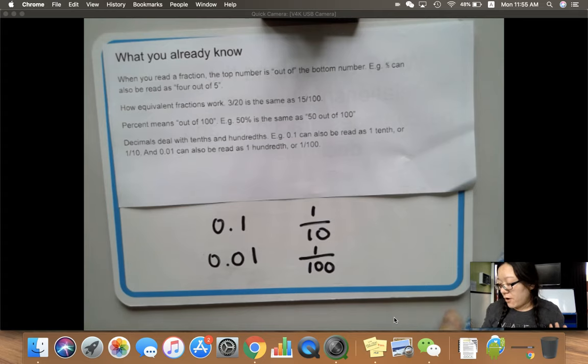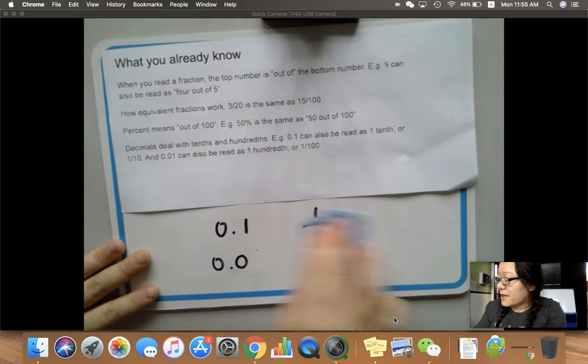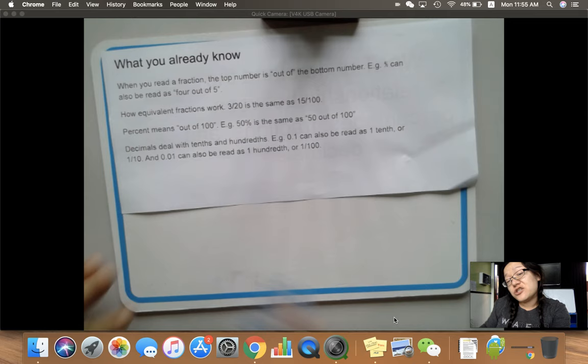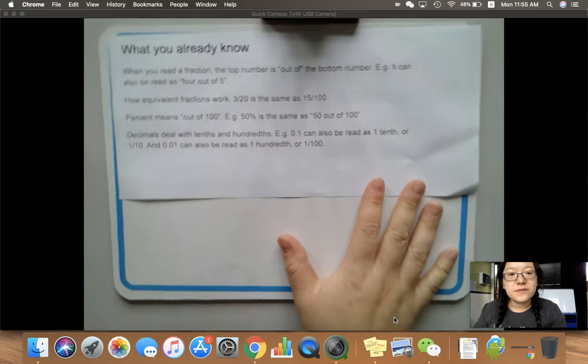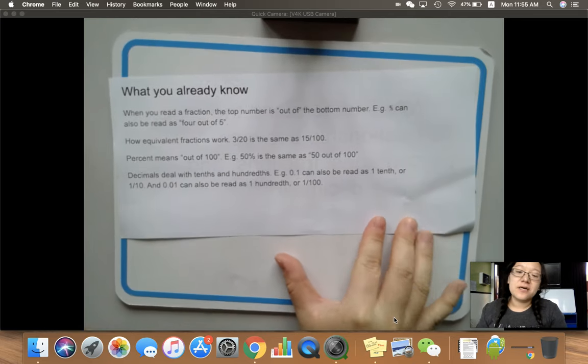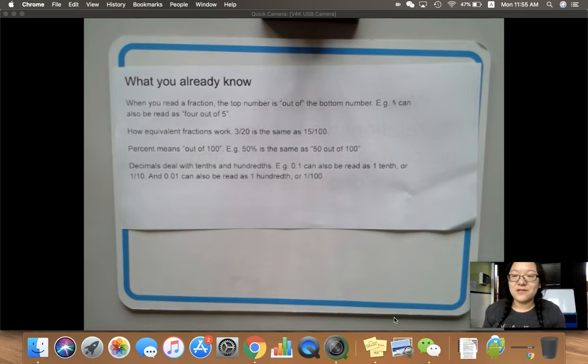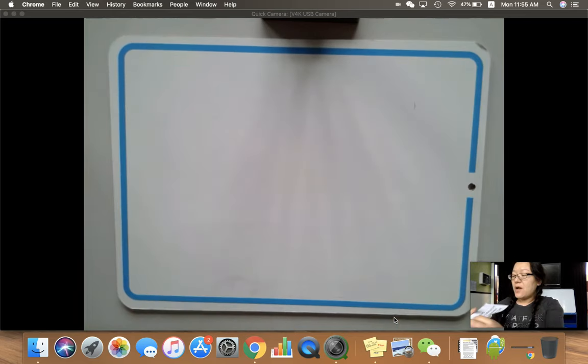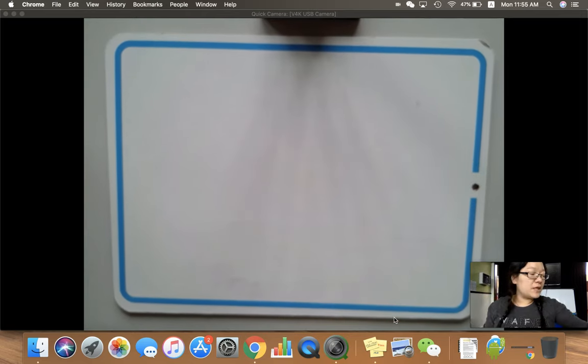If we are wrong and you are listening to this thinking, hang on, I don't get that, then stop the video, go talk to a teacher, and make sure that you do already have those understandings in place, because otherwise the rest of this is going to be a bit confusing for you. Okay, so let's have a look at what we are doing today.